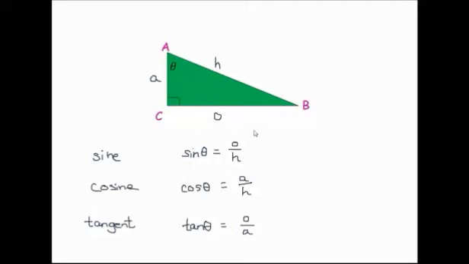And you might be thinking, how am I going to remember this? But there's a really clever way. Well, I don't know if it's clever, but a really good way that people remember this is using the word SOHCAHTOA. So this is our word here, SOHCAHTOA. Okay, and what this is saying is that this is our sine ratio. Sine is the opposite over the hypotenuse. Cos is the adjacent over the hypotenuse. And this one, tan, is the opposite over the adjacent. So SOHCAHTOA is a really good way to remember your three trig ratios.